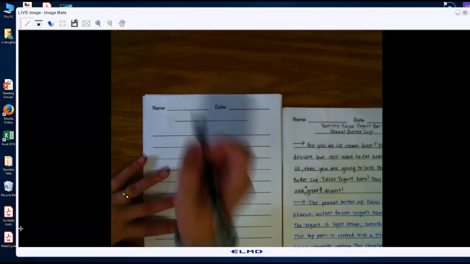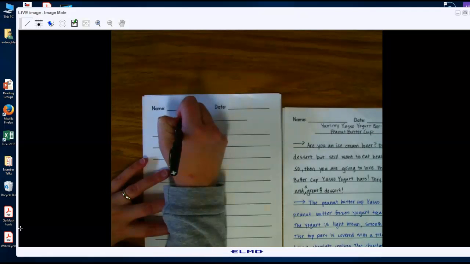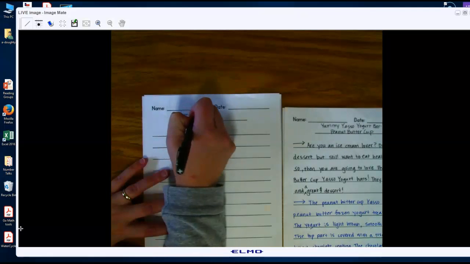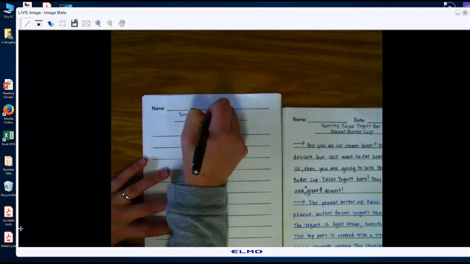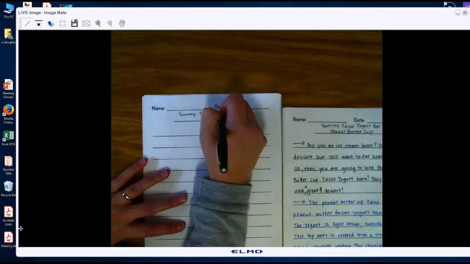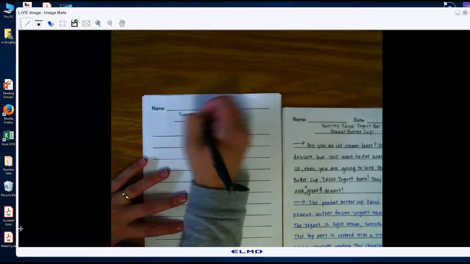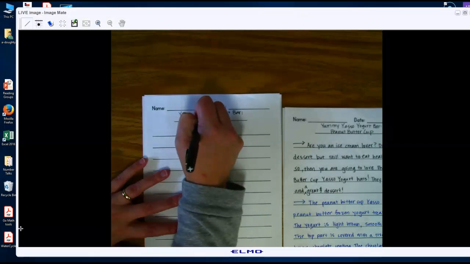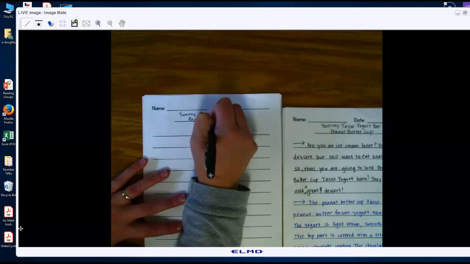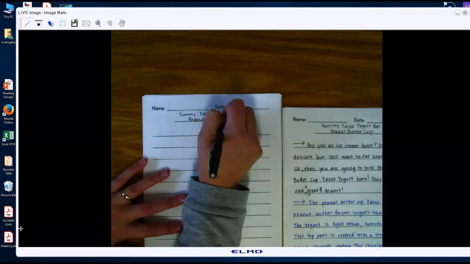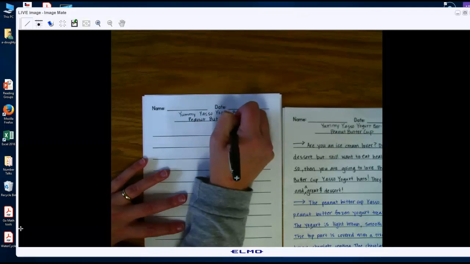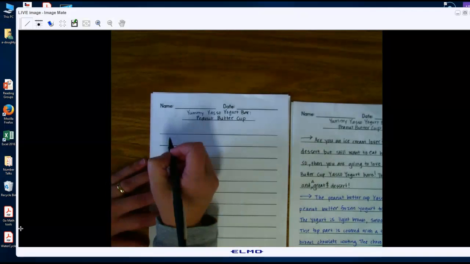So I'm going to write my title, and this time I've got to do it really nice and neat. Not a lot of erasing. Not sloppy writing. The best handwriting I can. If you come back to me and hand me your final draft and it's sloppy, what do you think you're going to have to do? Rewrite it. Right. You're going to have to rewrite it. Your best handwriting. If you erase a lot, you will have to rewrite it.